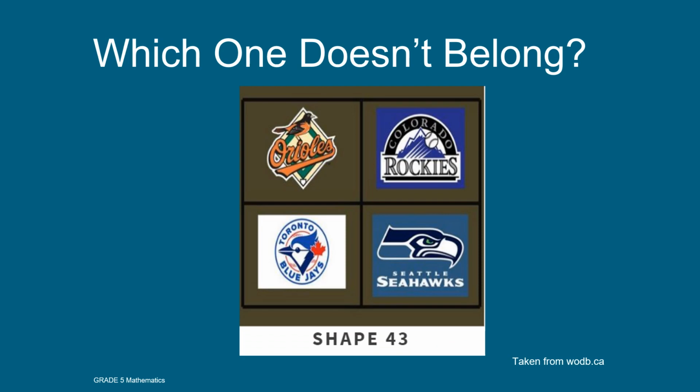Take a look at these four pictures. Which one doesn't belong? If you figured out why one picture doesn't belong, see if you can find a reason that each of the pictures doesn't belong. You can write your reasons down on paper, or you can just tell somebody near you.